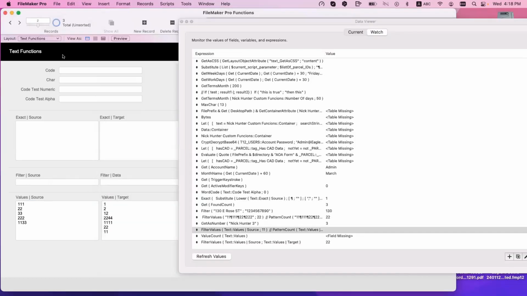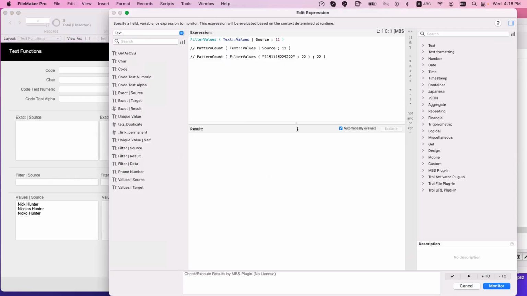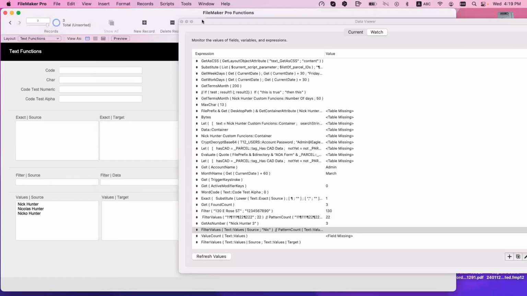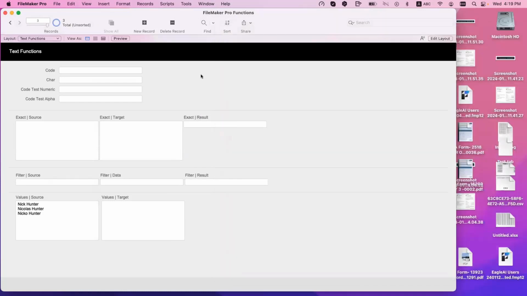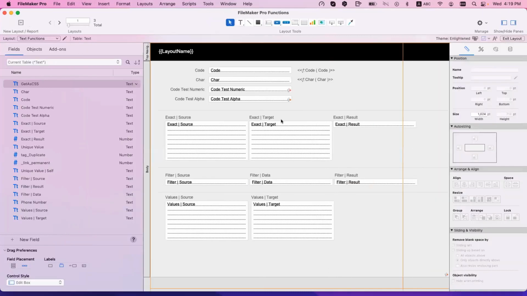Because also we can do this, for example. Let's do another example. I'm putting Nick Hunter here. Okay. Right. So now if I say this, it doesn't exist. But if I go there in pattern count, it says yes, it exists three times. NIC, NIC, NIC. You understand? So with the filter value, you get something correct. It is the best way to do it. Also, the pattern count is for when you want to try or test something. Only works.